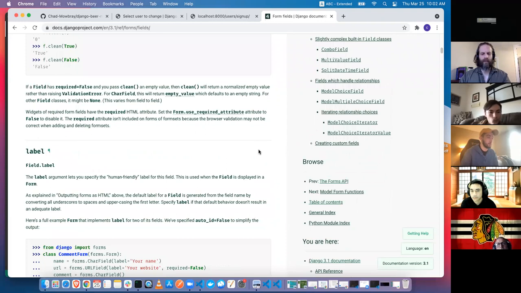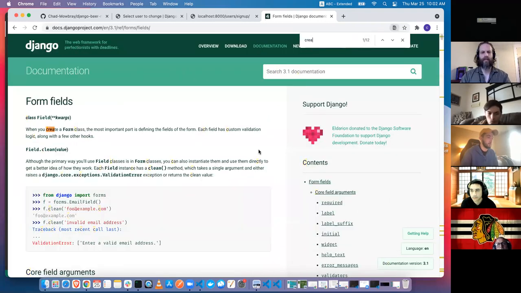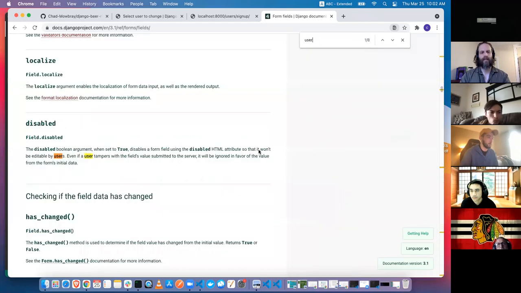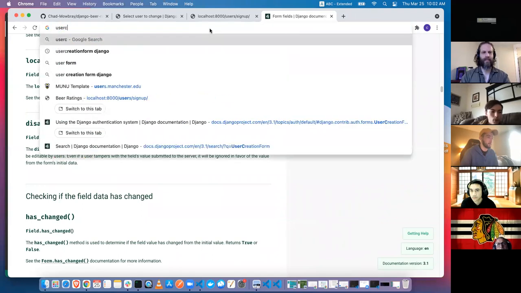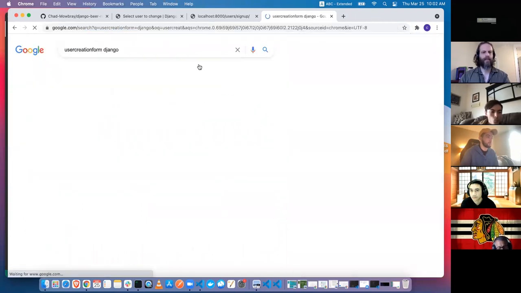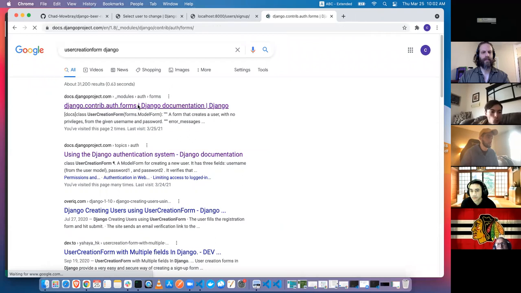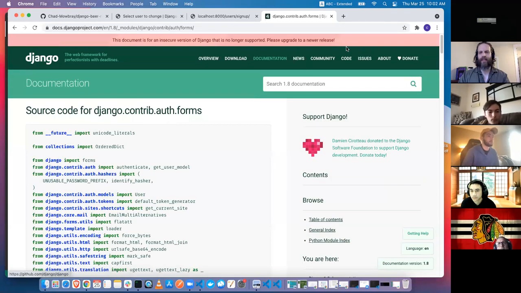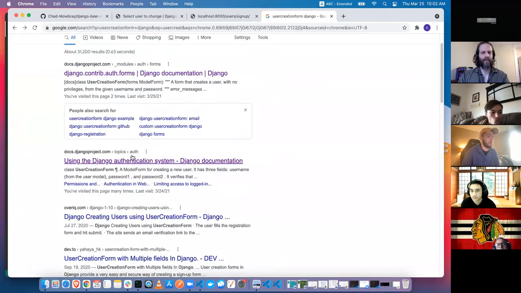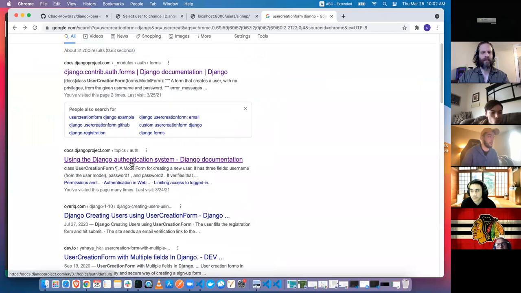You can find this in the documentation. I don't know why it's giving me this older documentation. Yeah, it sometimes does that. It's annoying.